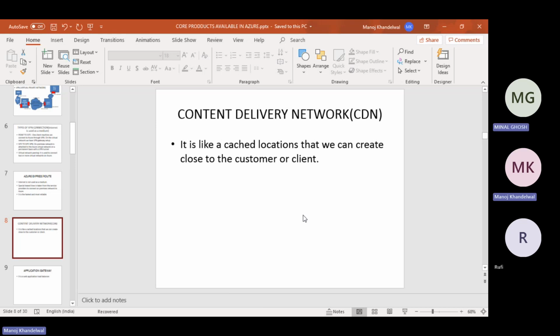Yes, sir. So information which you require on a regular basis will come faster because a cached copy is available. A copy of that information is available on a server which is close to you. So that is how it works. Does it get updated also in real time? Is the information saved on the CDN cache also getting updated in real time? For example, as you said, web application, if there is an update on the US server, will that also happen at the same time on the cache location?